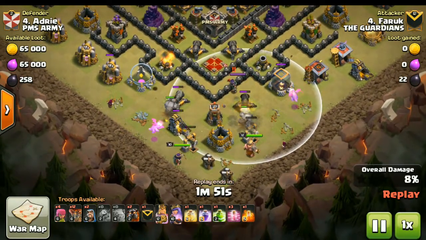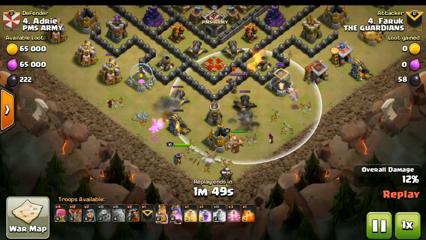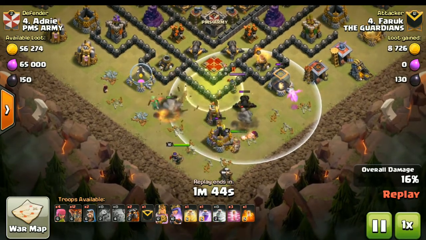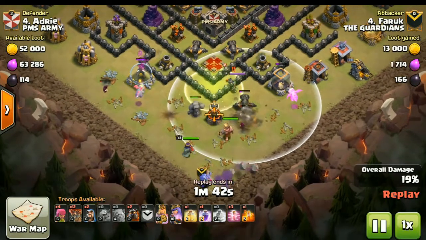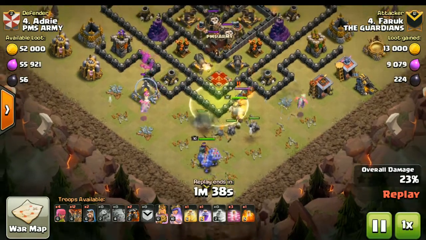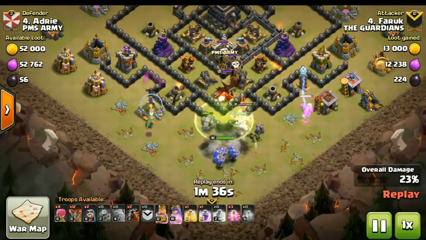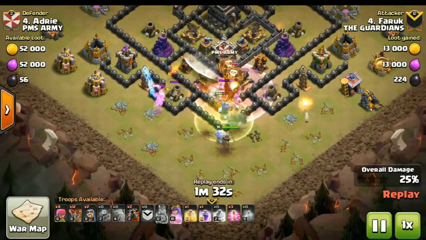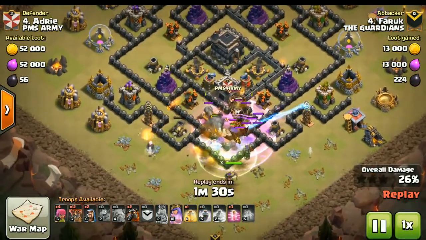Almost good. Queen is almost wrecking my golem. Just like this, I drop the jump spell over here and then the bowler. So the funnel is perfectly created by the baby dragon. Why am I bringing this baby dragon? And I drop my max poison spell over here. Queen helps to take out the CC.